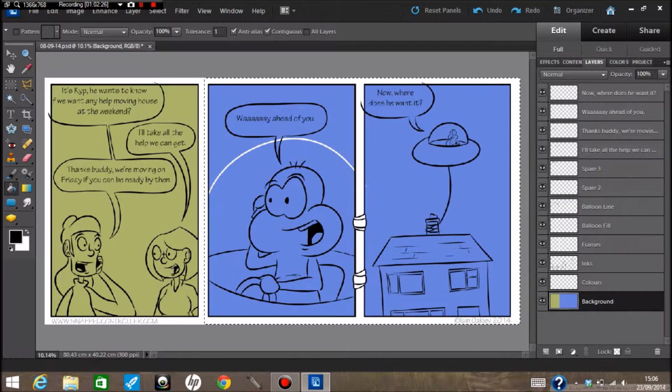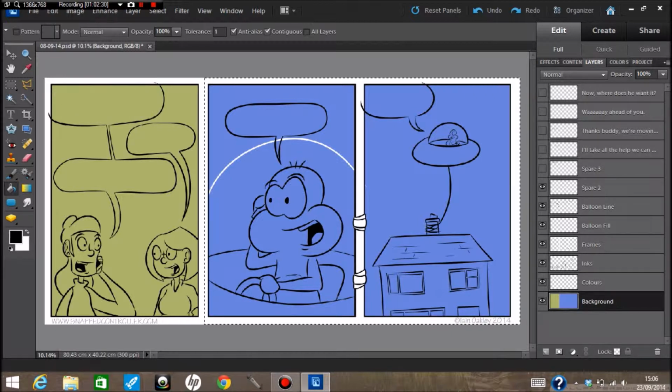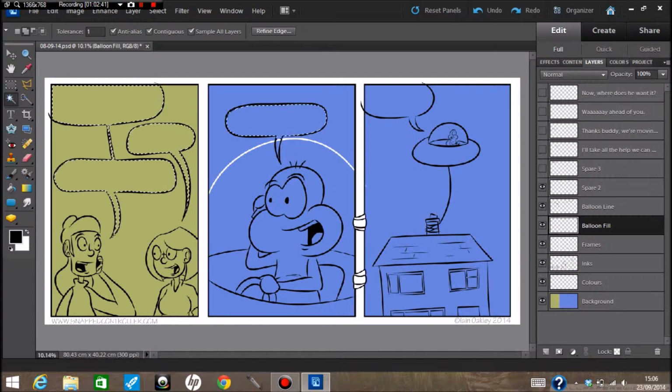So right, this is how we start the colouring. We get rid of all the words, so they're all empty, and then we get the balloon fill layer, and then we select the magic wand tool, and the magic wand tool selects everything inside an area. I've got it set on all layers, so it will only fill in one little bit, and then we fill in all the balloons. Then, if you've watched any of my other videos, you'll know this whole process.